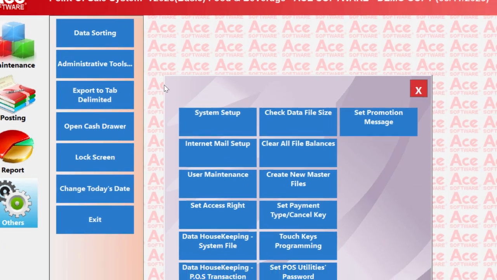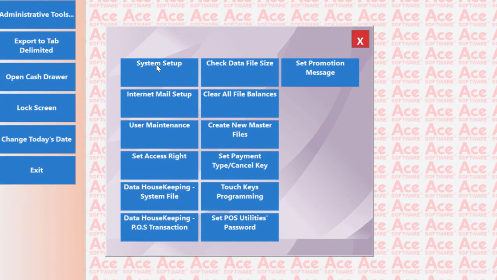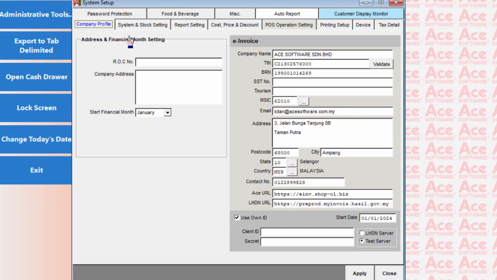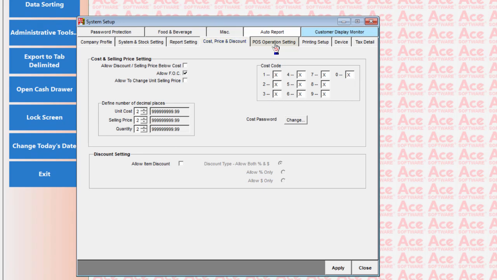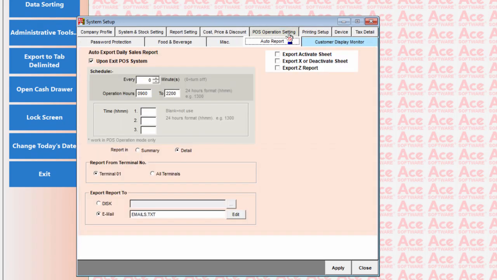Then we have a set of rules for system setup. Usually our support will set this part up for you, or you can do all sorts of settings, such as report settings, where the cost price will show, what the password is, and so on. And then whether you want auto report. Upon exiting, the system can actually send an automatic email of the day's sales to your owners or top managers. This is a very important point. That means you don't have to come in and check the system. You can make the system, at certain times, up to a maximum of 3 times a day, send out the sales report up to that time to the manager or the boss. You can set it inside here to be automated.